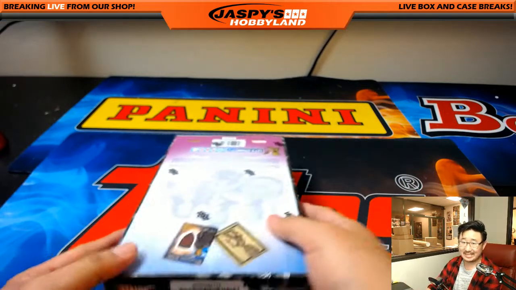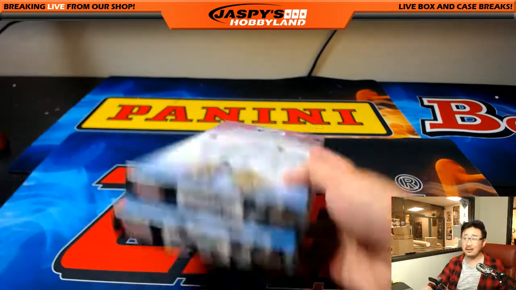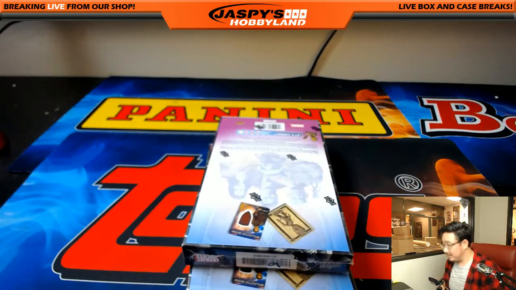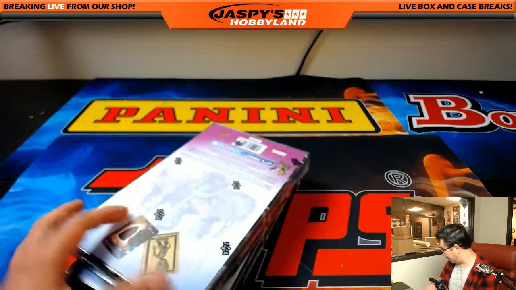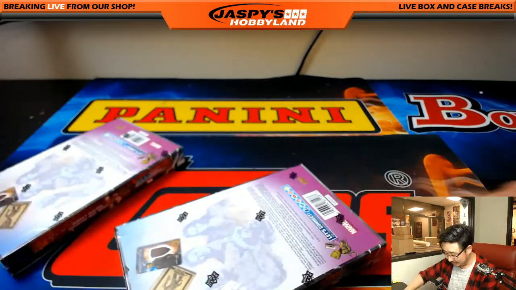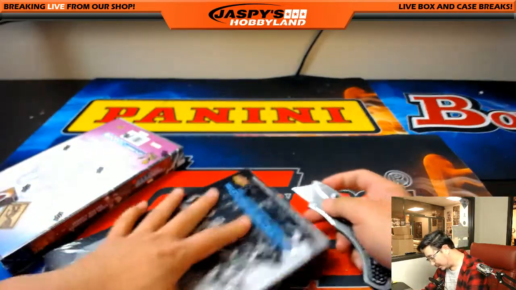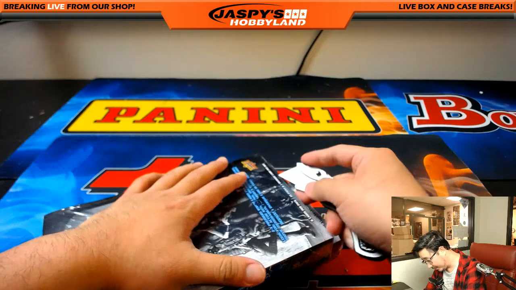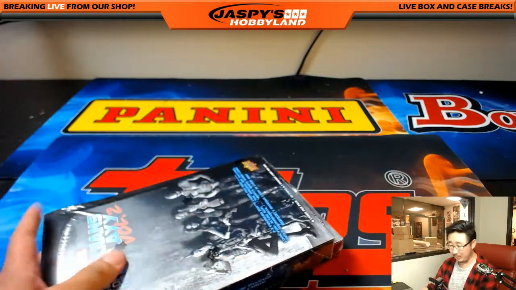Remember that old joke, why is six afraid of seven? Because seven, eight, nine. The old joke. All right. You come for the breaks, you stay for the jokes. That's what we do here at Jaspys. Come for the breaks, stay for the jokes. They're plentiful here. Of varying quality.